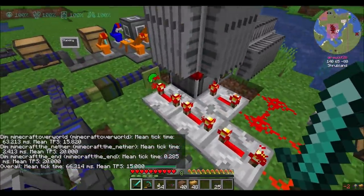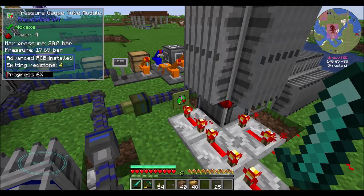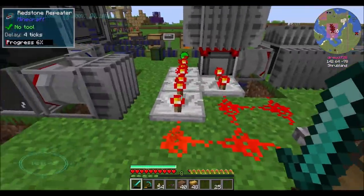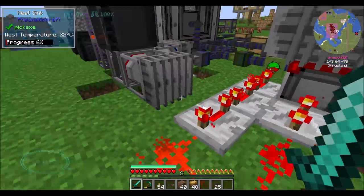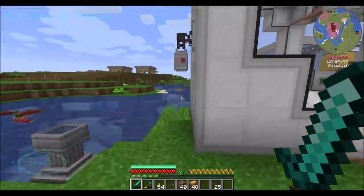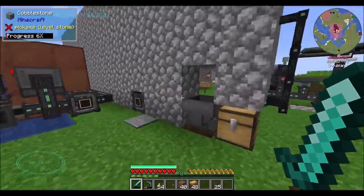Also, by the way, I changed this up. I made these repeaters so that when the pressure drops a little bit, we don't have it toggling on and off so much. And it's actually working really well, which is cool. So we've got manual shut off and then repeaters to make it not toggle back and forth so much. I've not paid any attention to my antimatter. I've kind of paused on that.